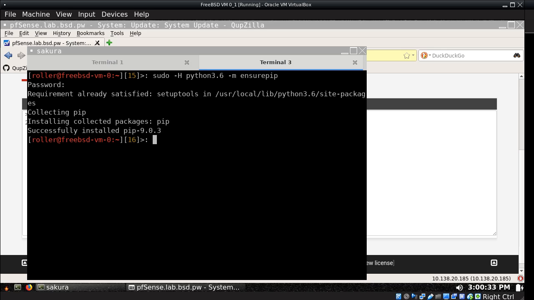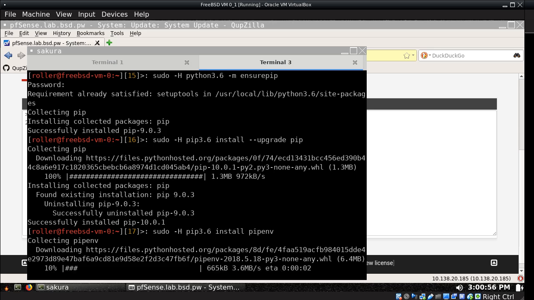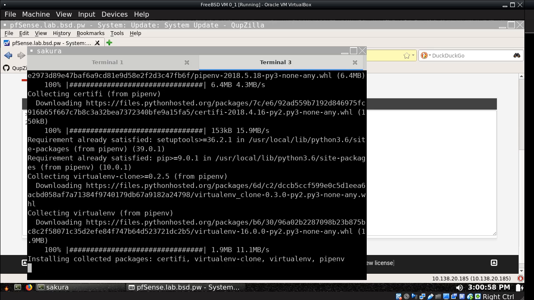And then now you want to upgrade pip, then we can use pip to install pipenv, which is the new command.